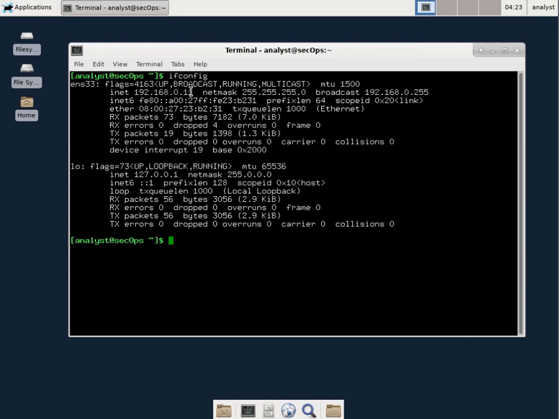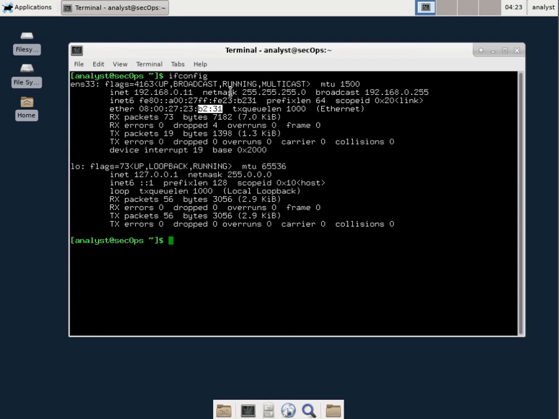The IP address is 192.168.0.11, so write that down. And your MAC address is 08002723B231. You can probably get away with writing down B231. And again, don't forget yours may be different.